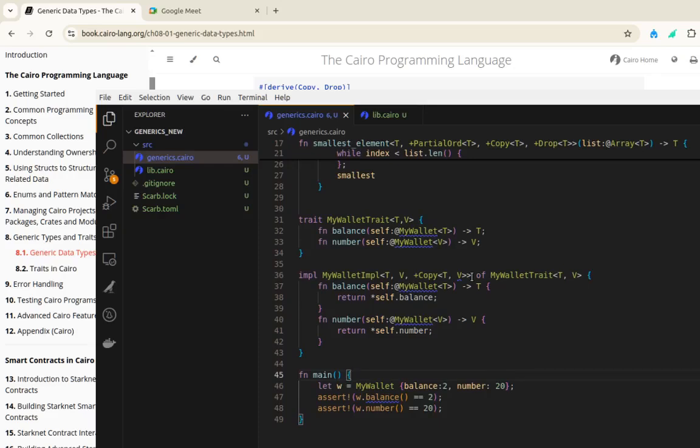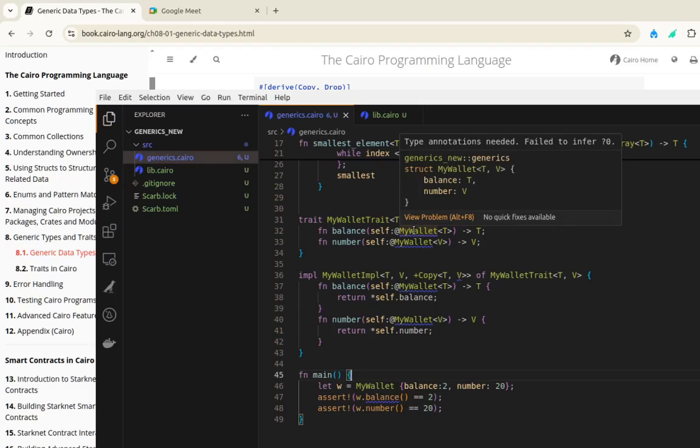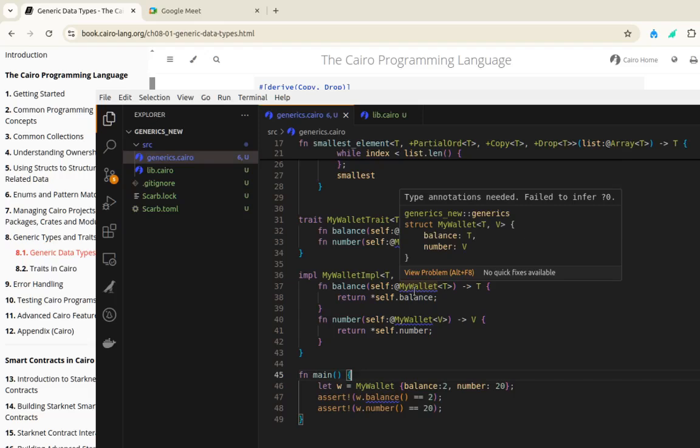So it's telling us type annotation needed, failed to infer. Okay, what could be the error?